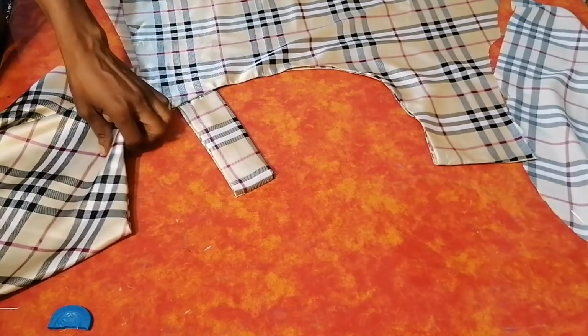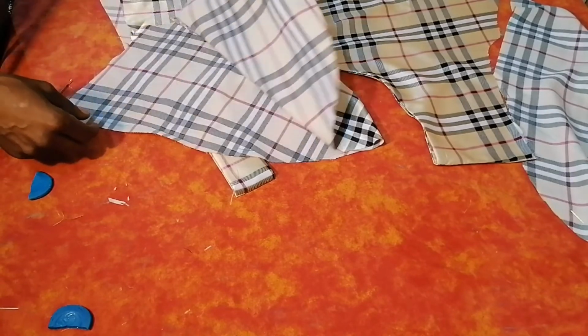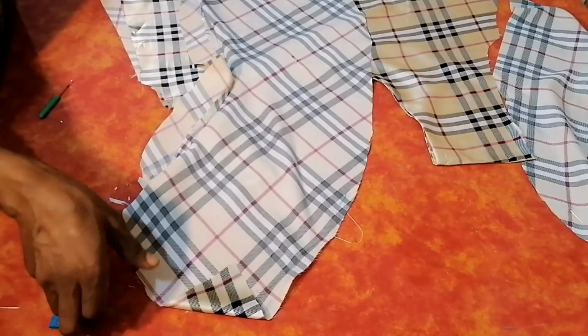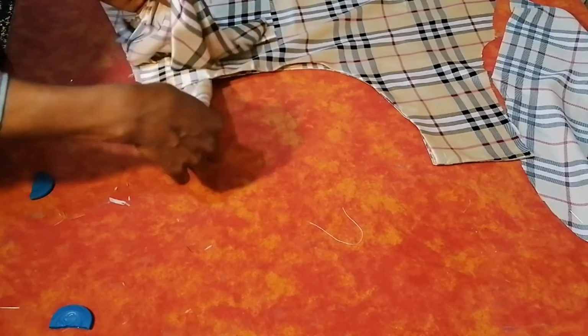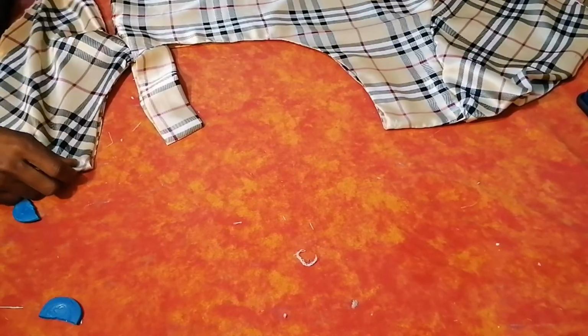Before I insert my sleeve, as you can see, all the edges are rough. So I'm going to go on my zigzag machine to zigzag it, or to fold the edges. So I call it zigzag. I don't know what you call it. So I'm going to zigzag all the edges before I insert the sleeves. I've inserted my sleeve. As you can see, I've put this other side and this other way. So what I'm going to do now is join the two sides together to form the gown.